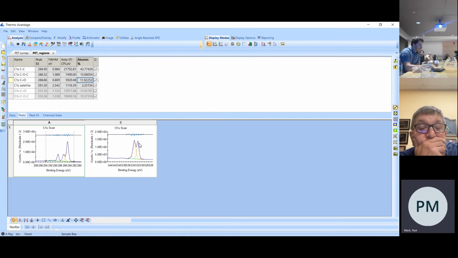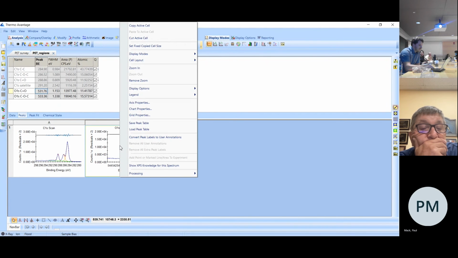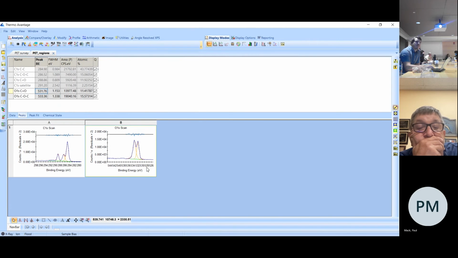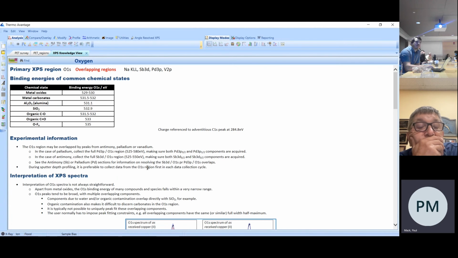So let's have a look at an example of that. If you click on your oxygen spectrum and right mouse click, you should bring up a dialog which says show XPS knowledge for this spectrum. And if you click on that, it opens up the knowledge base.